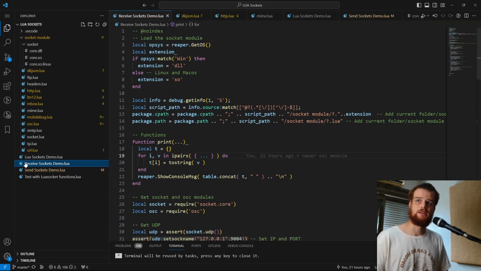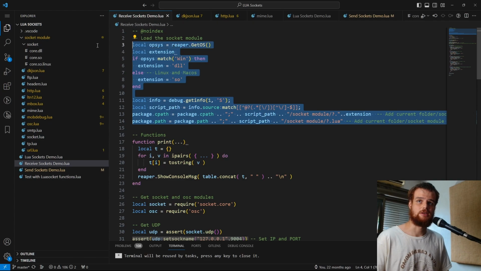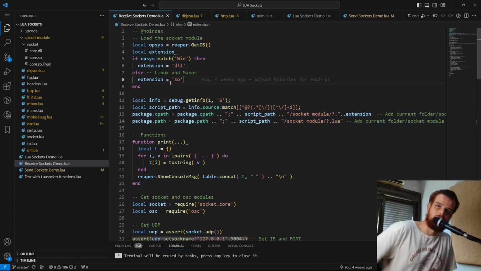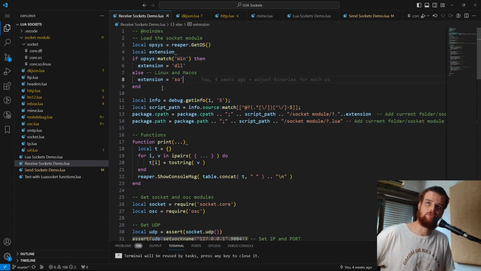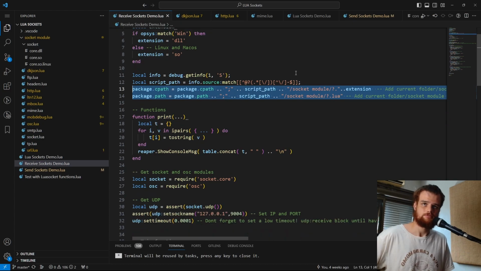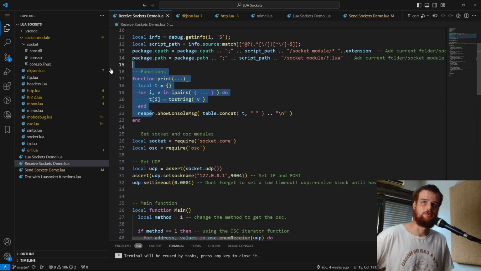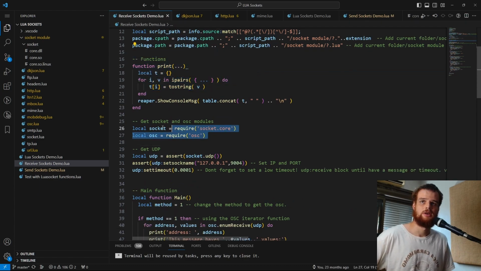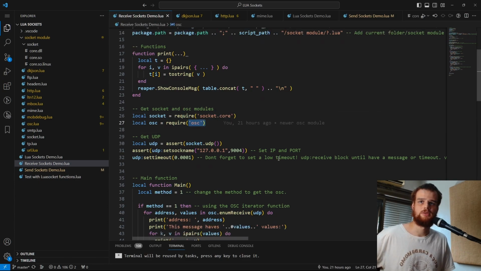Let's see now how to receive messages. Let's go to the receive socket demo example. You can see it starts the same way, getting information about your operating system, whether Windows, Linux, or macOS, and putting the socket module folder on the package, defining the print function, and then starting the socket module and the OSC module.